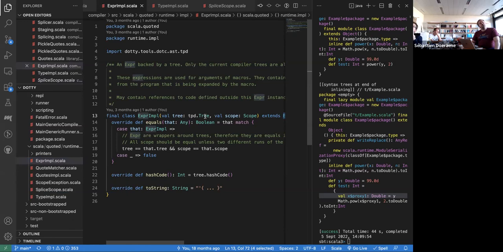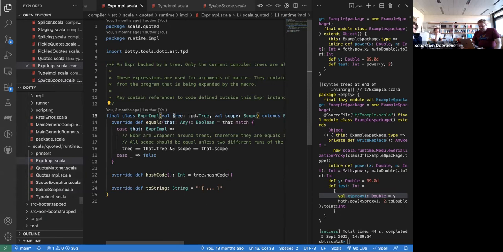I think there is only one place where we actually need to extract the tree, but yes, we have to cast down. We do have to cast down, but I wouldn't say it's all the time. It's in a really specific place.